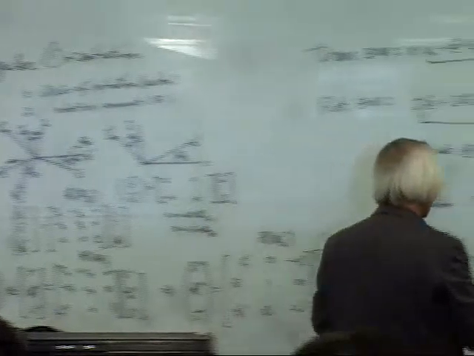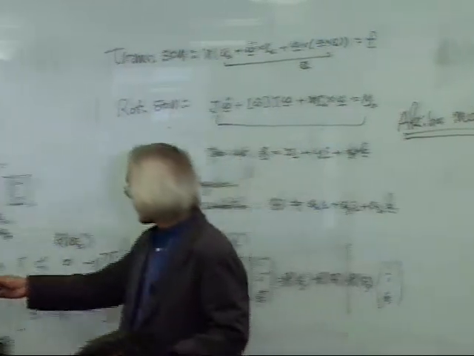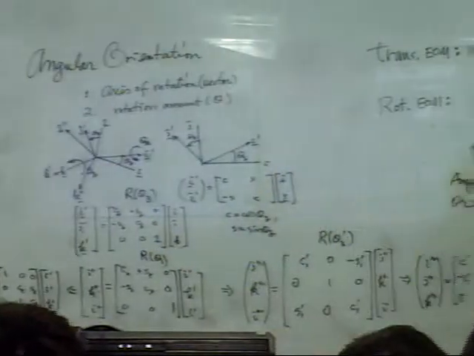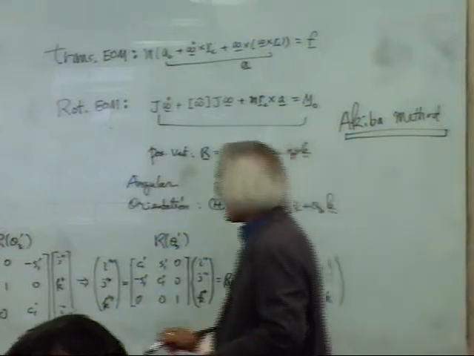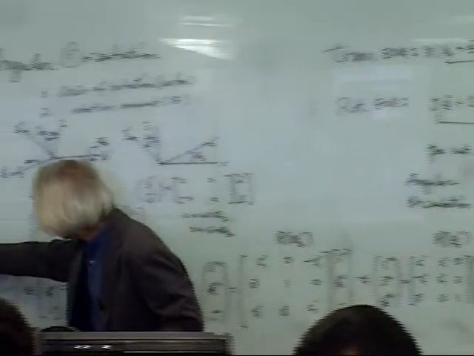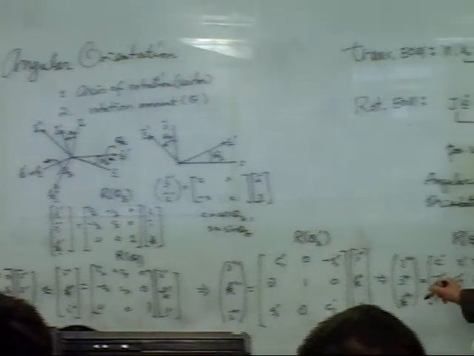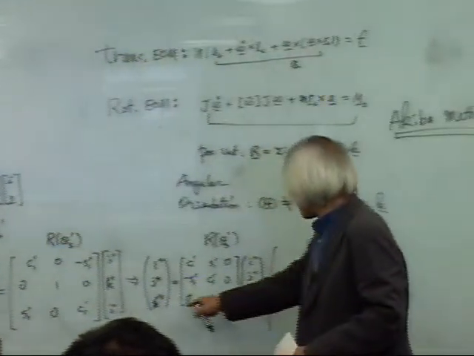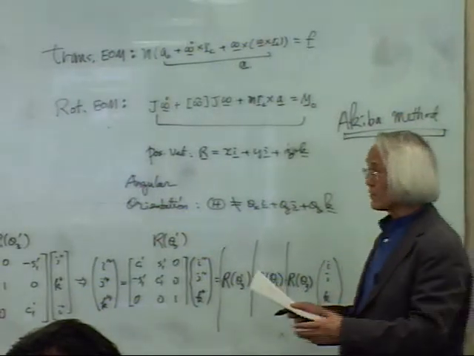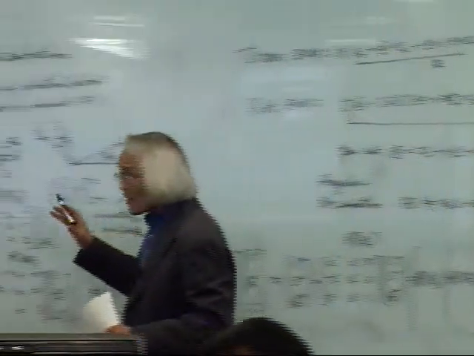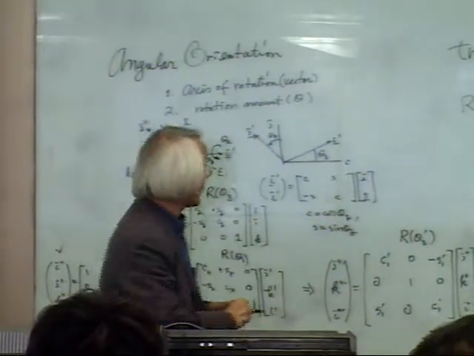So when you go through this, that gives you prime. When you go through two successive rotations, that gives you this. And then when you go through one more time, this one will give you that. So you go through three successive rotations. Now, it's not unique. What I did here is what we call a 3-1-3 rotation.